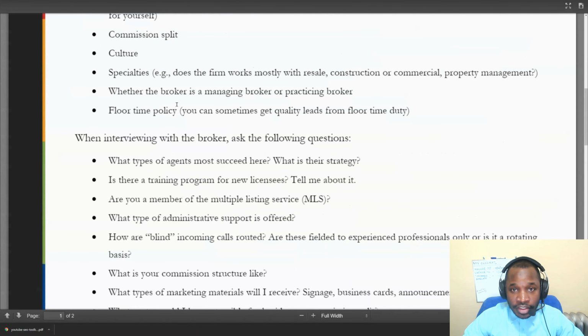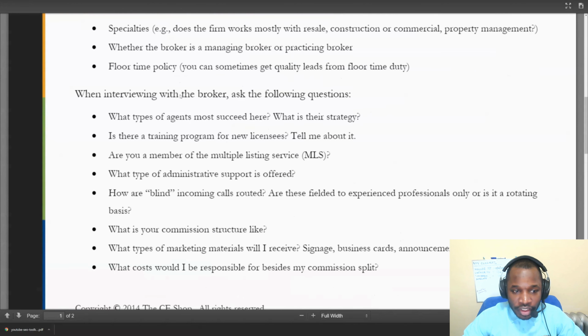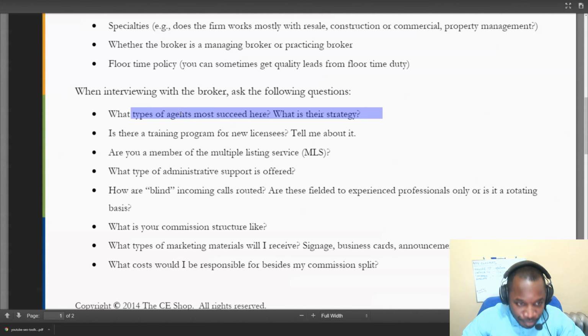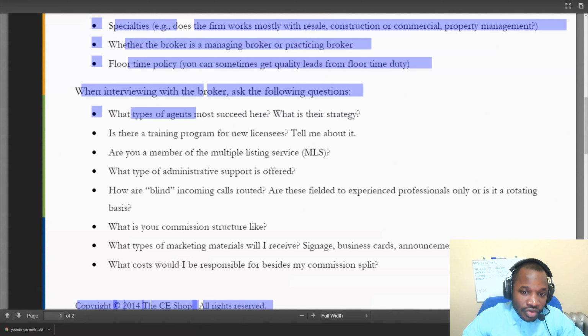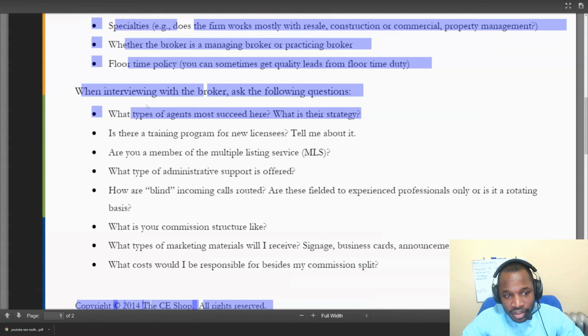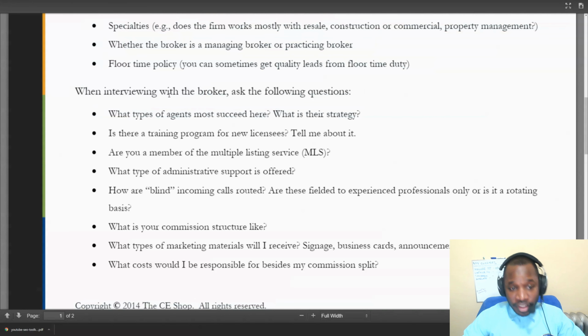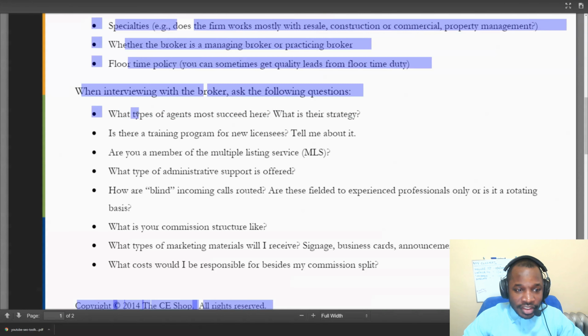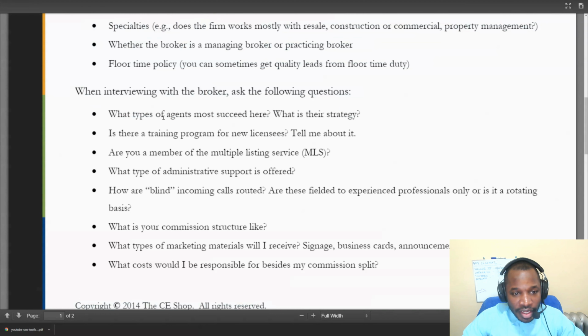Like, what is your technology like? When I'm interviewing firms and I'm asking firms what they offer, these are some good questions. So usually you're being asked questions like, what does success look like, et cetera, et cetera. You as a real estate professional, you're going to need to ask these questions. So you come here and you ask these questions.